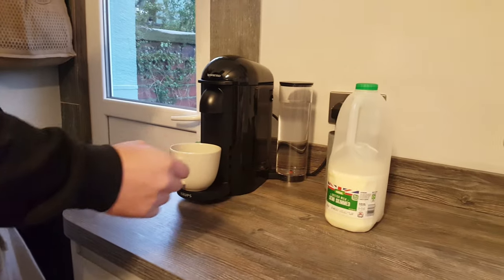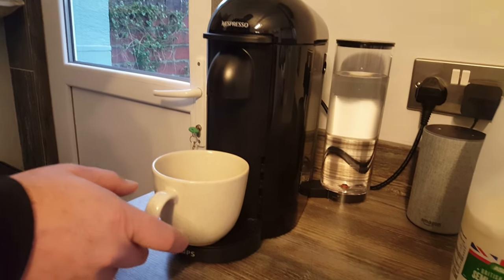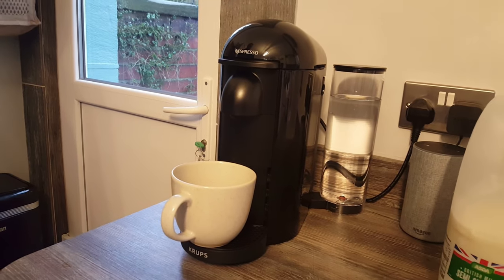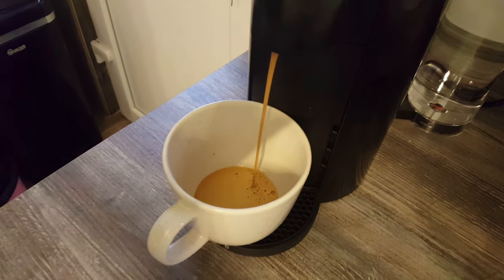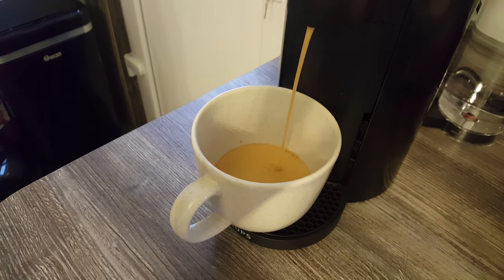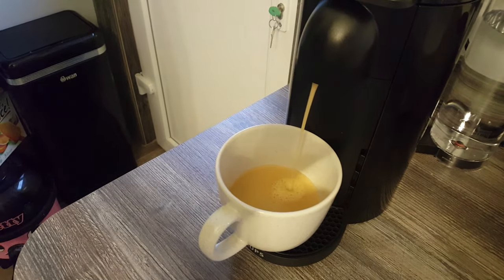This is the middle range one — it goes way up to 414ml, but this is a 230ml — so I'll press go now and you can see what happens. Don't be surprised by the fact that it takes a bit of a while for the water to start coming out. You can hear the centrifuge in there — the technology going to work. So you can see how long it takes.